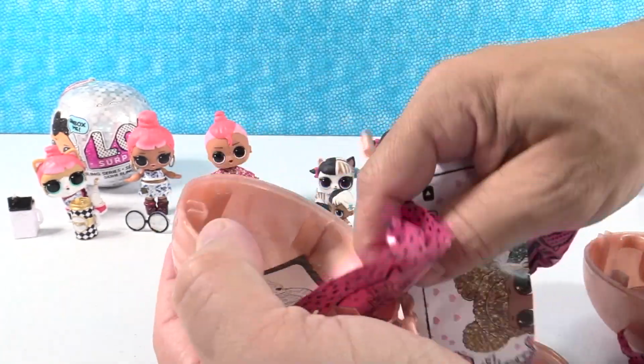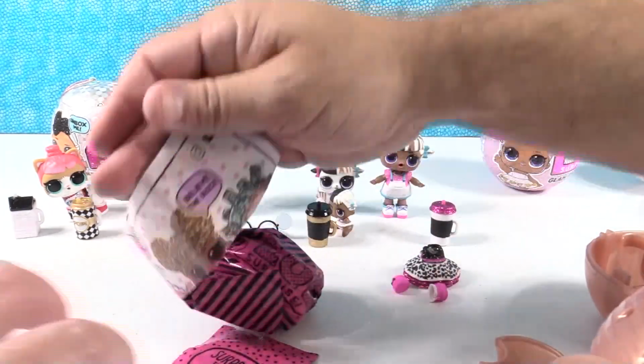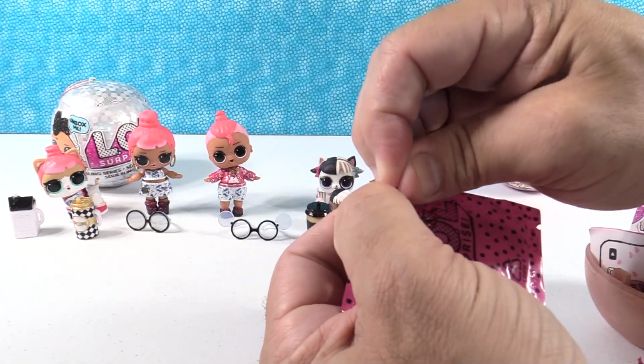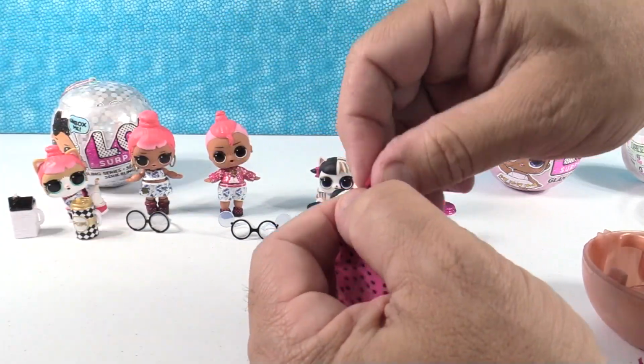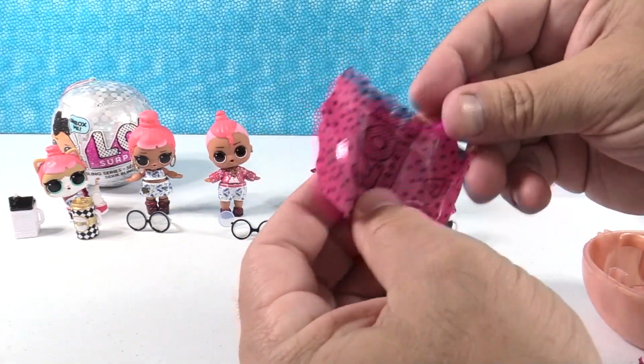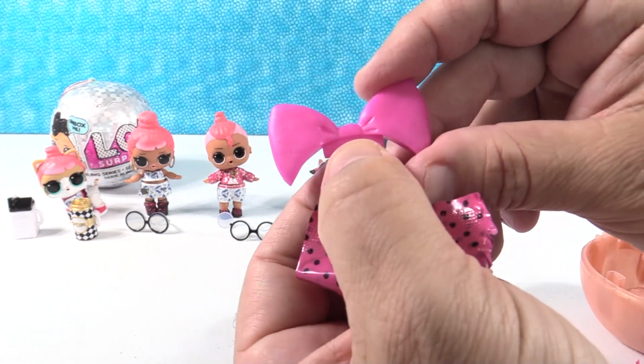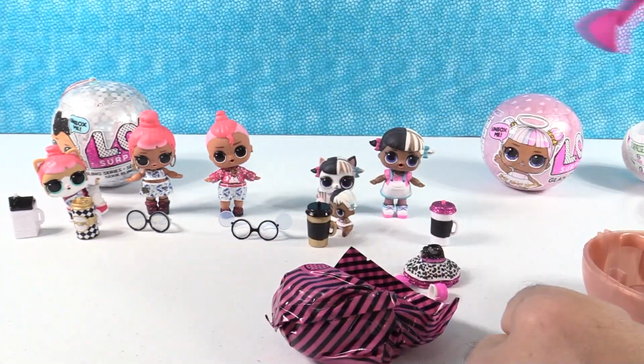Open up. We have one accessory. We've got the doll. I can open the accessory. You can open the doll. Oh, I was going for the checklist. You can have the checklist. Thank you. We've got a bow. A big pink bow, which is like Clifford the big pink dog, but different.